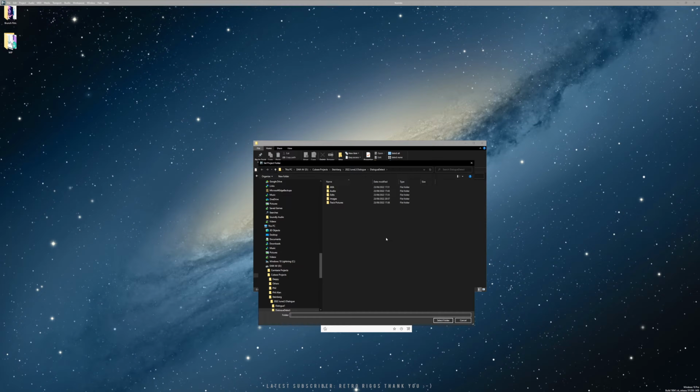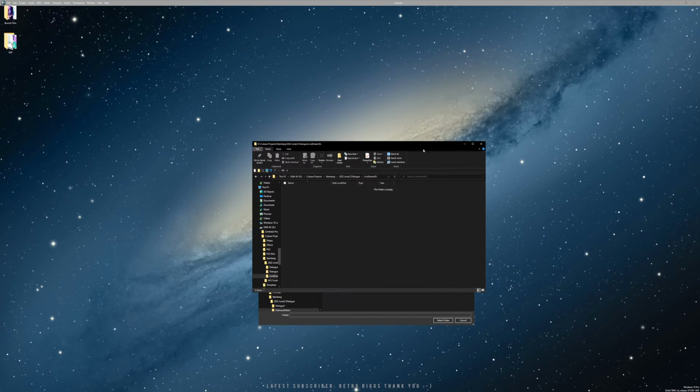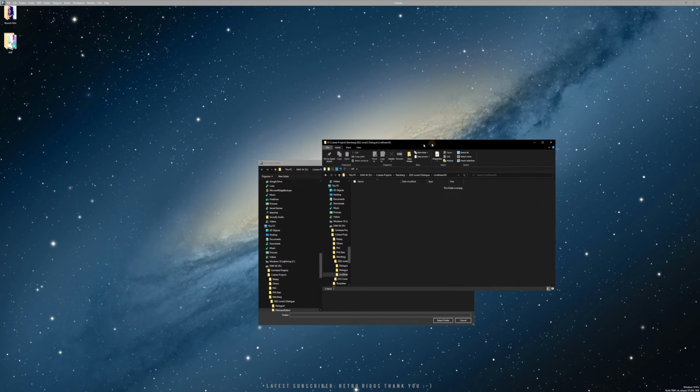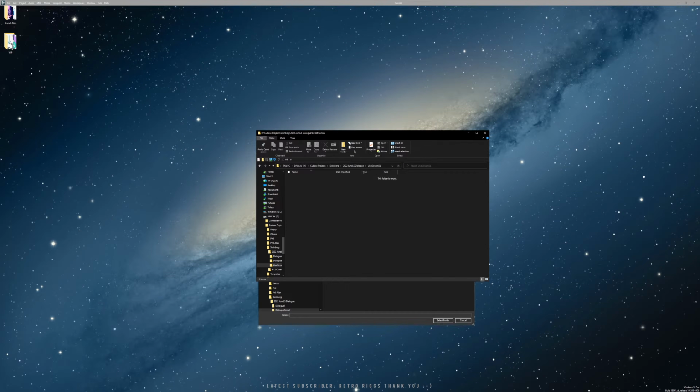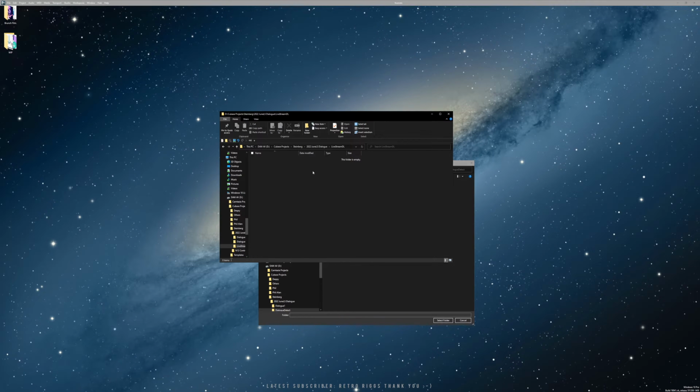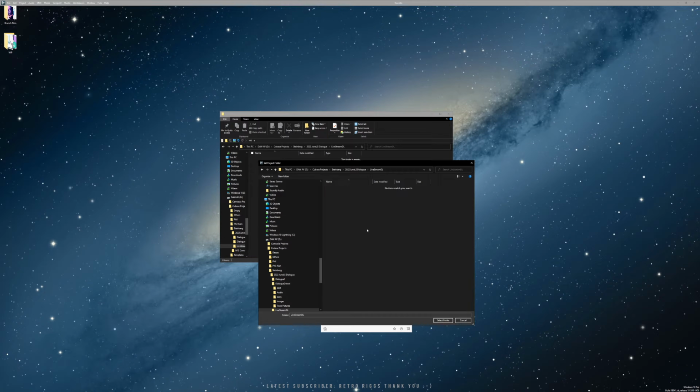So what we're going to do now is find that location, that empty location that we've just created. Now I'm lucky here because I've got a little utility which is quite neat that enables me to select any folder on the disk. This is the Windows file explorer here. And when I click back to Cubase or Nuendo, it'll automatically take me to the same place.